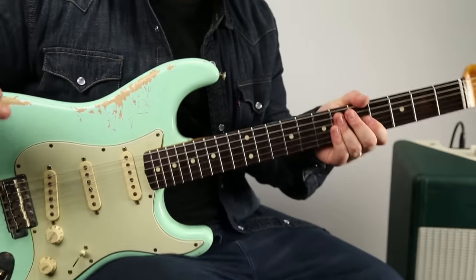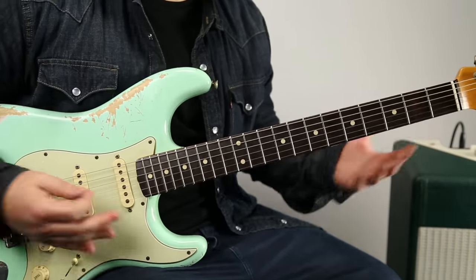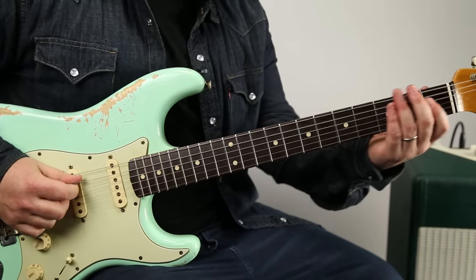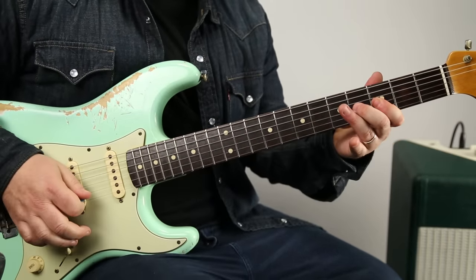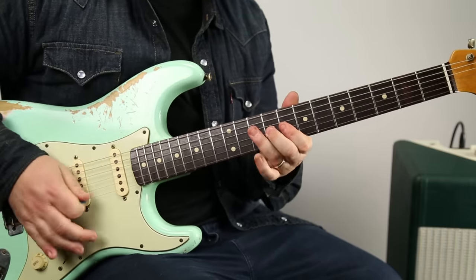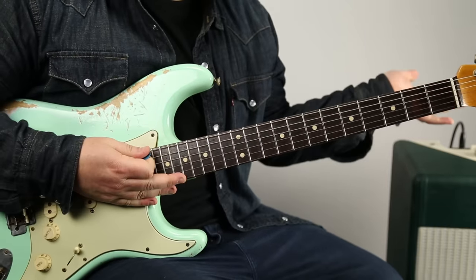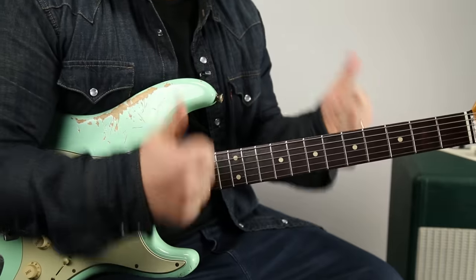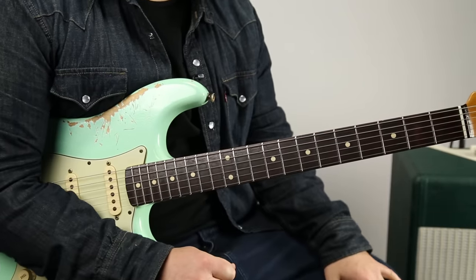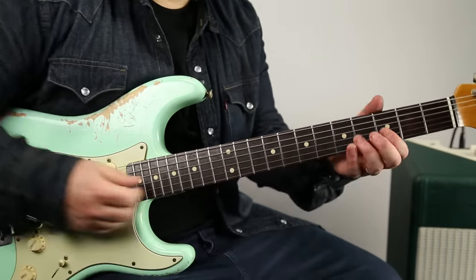And you can use this in any 12-bar blues on your own, you know? You can put these ideas into it. It's going to work. So just like that. And then we get to that classic Stevie Ray Vaughan blues shred.